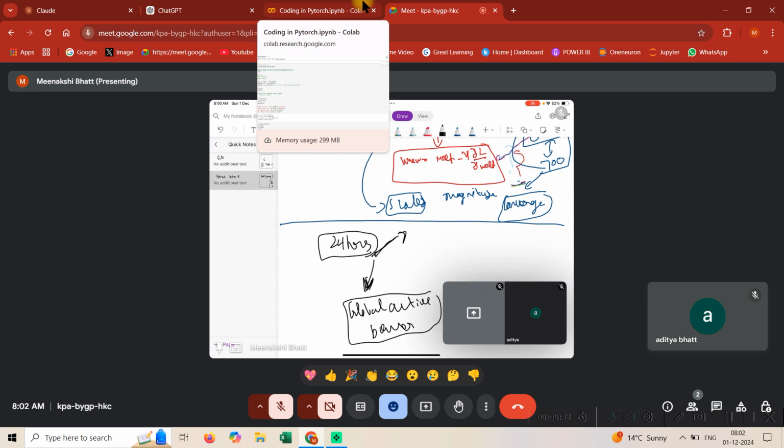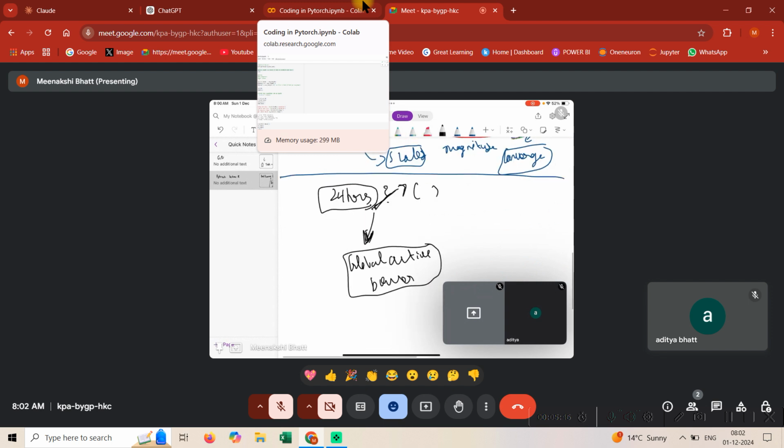So based on past 24 hours I'll collect the data, and then I'll ask it to predict what would be my next global active power, so that I can do my time series analysis and my power prediction, so that I can decide anything, whatever I want, whatever I don't want, right? All on those lines can be delivered.